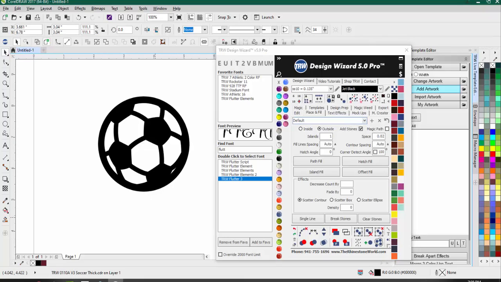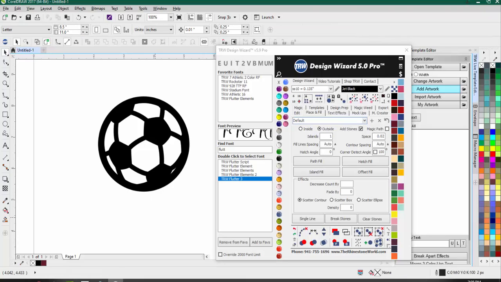All right, so this is some of the questions we get quite a bit, or errors we see with the rhinestones. I am telling it I want an island of a row of stones to the outside of my soccer ball here. I told it to add stones, the contour spacing to come off of it, and the fill line is just auto, and it's at 1, so it doesn't really matter anyways.